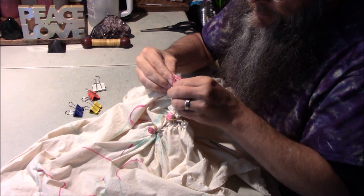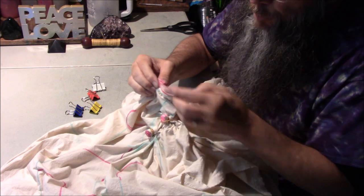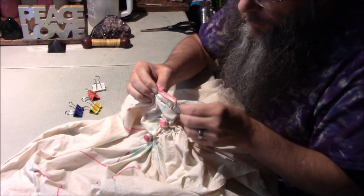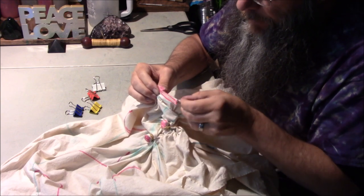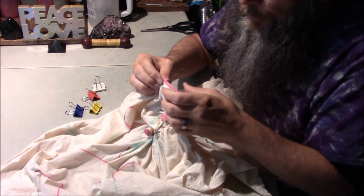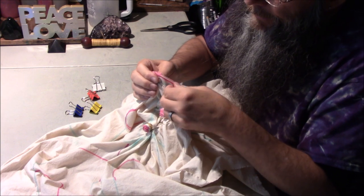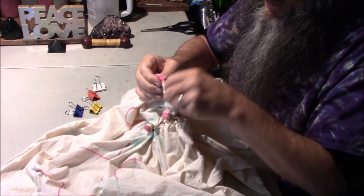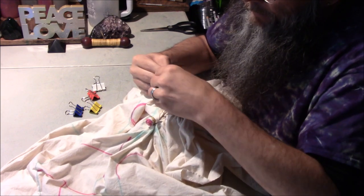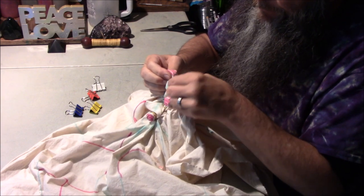So this one does take some practice to get it down, but after that it's just time consuming. You just have to keep playing and working with the fabric to get your letter folded in there. And if I can do it with my big fingers here, you guys can do it too. Well, I encourage you to try. I think anybody, if you put your mind to it, can accomplish whatever you want to accomplish.